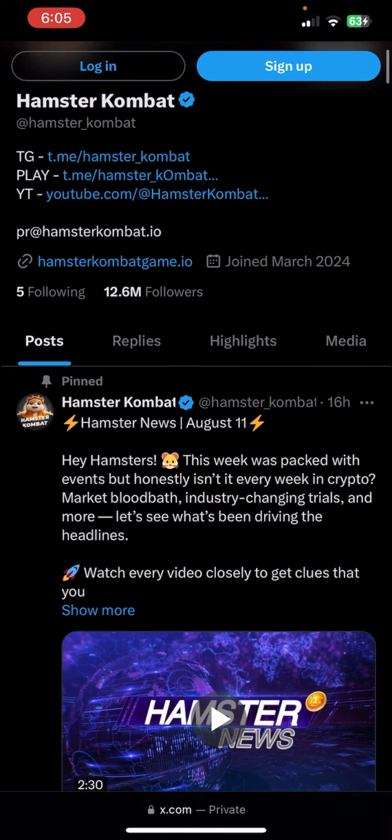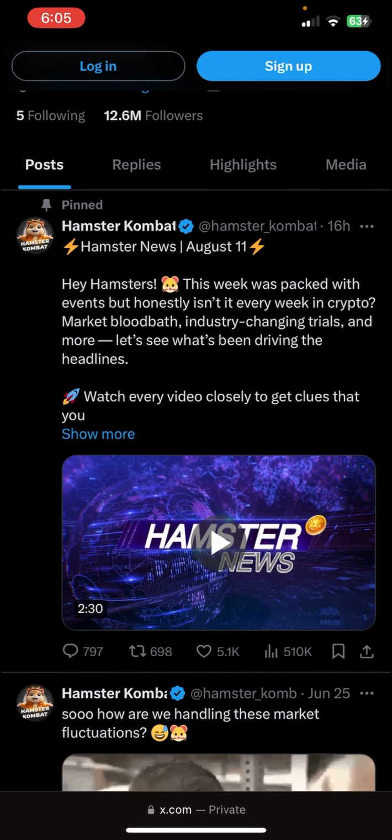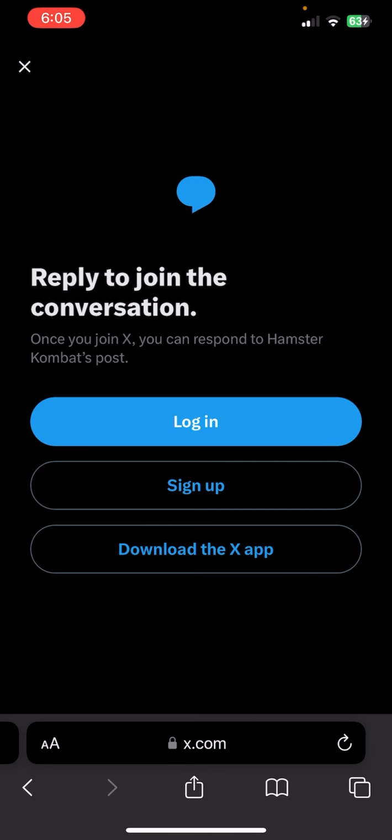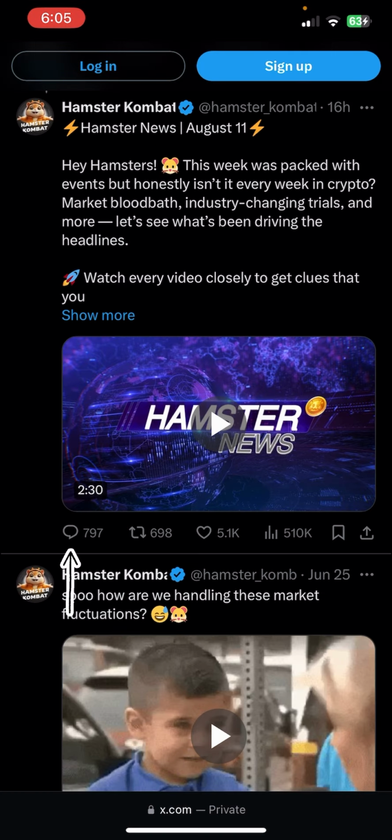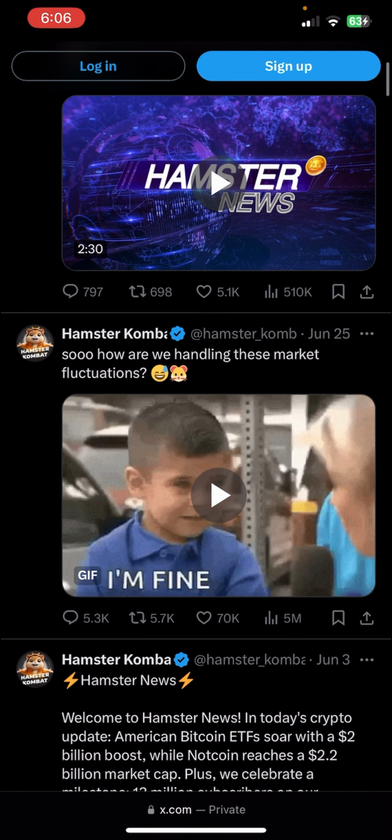And now let's scroll a little bit down, and you can see there is a pinned post. You basically need to search in the comment box. I am not logged in yet. But basically, once you tap on the search box, you'll be able to get a Cipher code, or you can also get the combo in there as well. So basically you will be able to get all the treasures in the comments of this official page of Hamster Kombat. This is how you can get the Cipher code for Hamster Kombat.